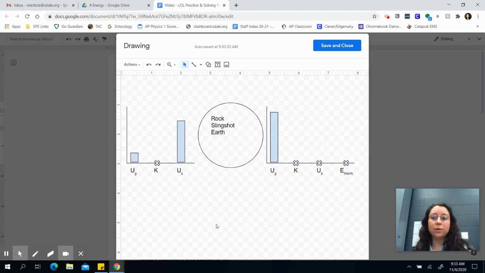This is just a way for us to map out our energies and what forms they start with and what forms they end with, because we're going to use this diagram to form conservation of energy equations. You can hear me say that a lot this unit. So this is just a quick overview. Our problems are going to vary a little bit, but this is just to show you a basic idea of how to make one. All right, in part 2, I'm going to show you how to take this from qualitative to quantitative.